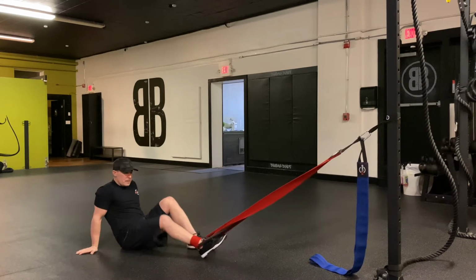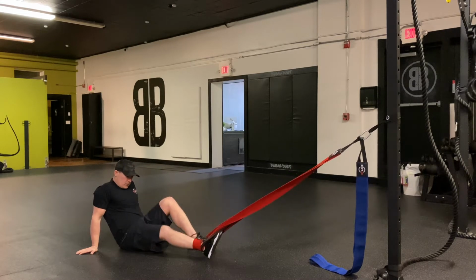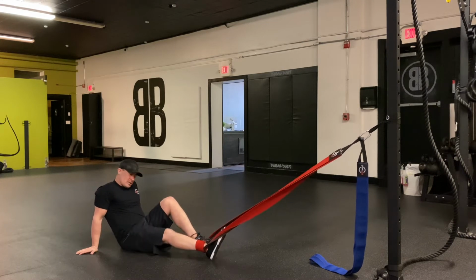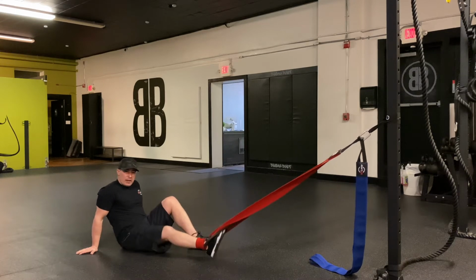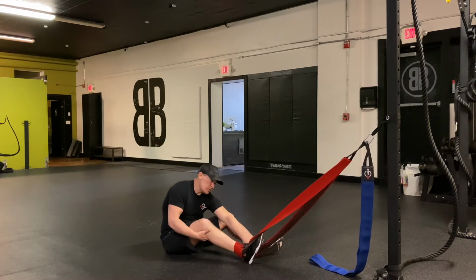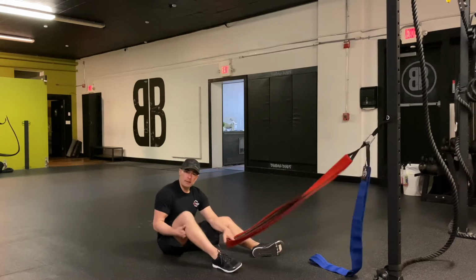Back up. Heel to butt, heel straight. Heel to butt, heel straight. Just let your foot kind of hover above the ground. If you've got socks on at home, then you could just let your heel slide. Like that. So when I'm done, just slide in to take the tension off the band. And then all you do is take your foot out. And there you have it.